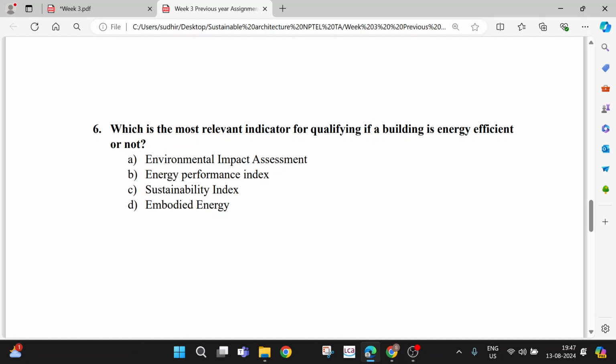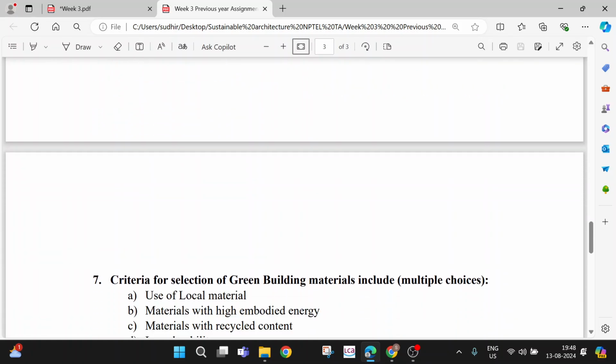The total energy consumed by the building per square meter per year, with respect to area. Per square meter of built area, actually. Yeah. So based on that, you will be calculating the EPI values of different architectures or buildings, and you can compare which building is performing better. So I think it is clear to all of you. So here is question number 7 for all of you.